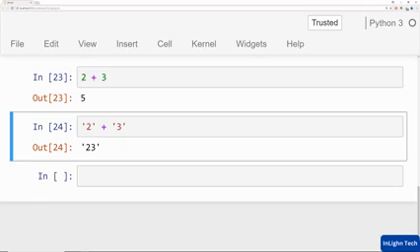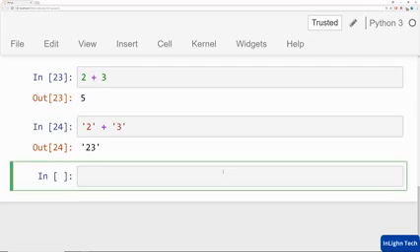Objects in Python usually have built-in methods, and these methods themselves are essentially functions that are inside the object. Later on, we're going to learn how to create our own functions and our own methods. For right now, let's go over just a few useful methods. I'm going to create a new string. Let's call it x and say it's hello world.